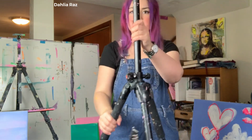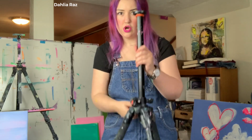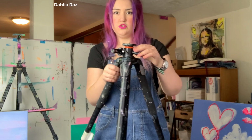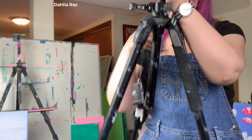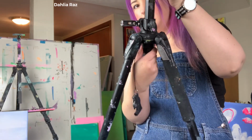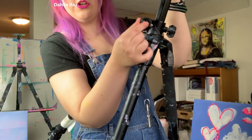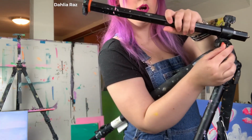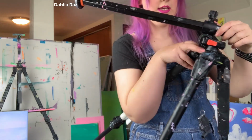And then it's got this big thing, which is the arm that I use for filming. So you twist it here on the side and you can move this thing up and down. And then you lift it up, take it out like this. And then there's a little thing here on the side that you're gonna make loose. And then there you go. You have an arm for filming, which is really great. You lock everything in place.